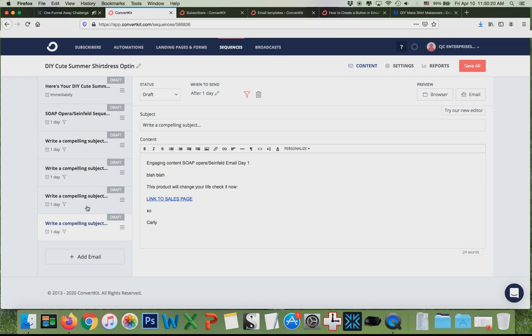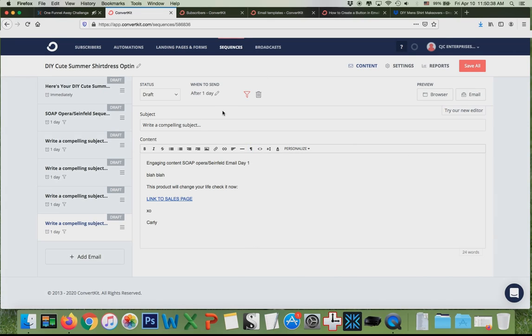They're done. Basically, nobody needs to move anywhere. They're already on the list. But you might want to add a tag once someone is done with this whole sequence. And so I'll just show you how to do that.